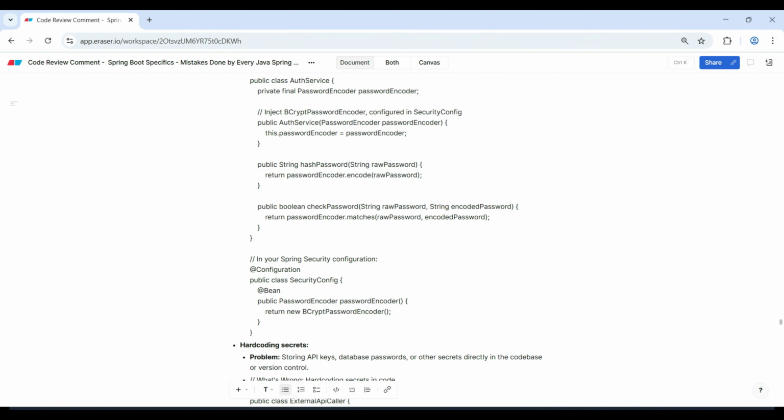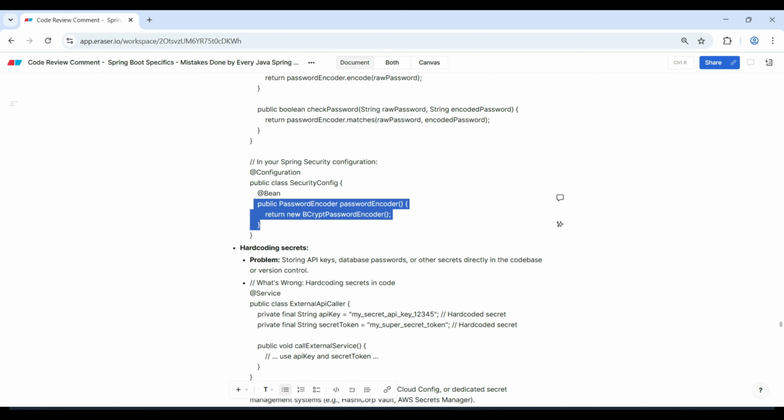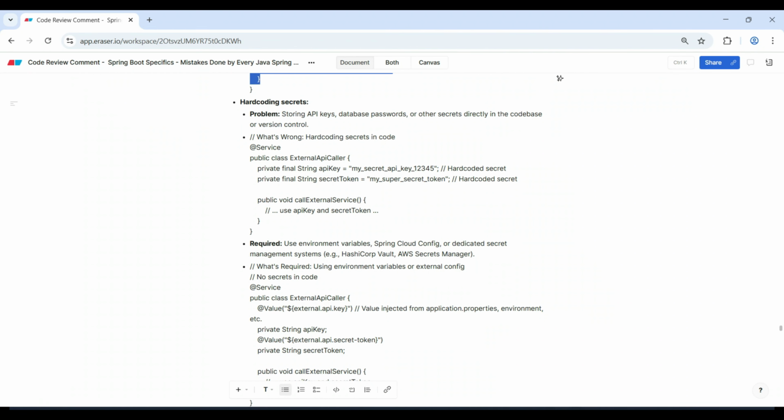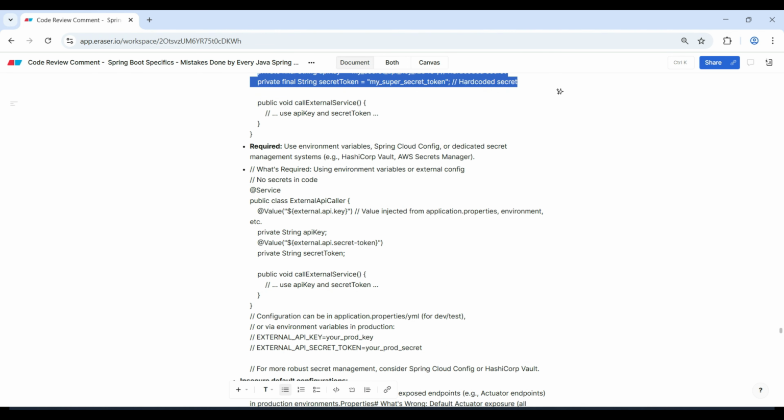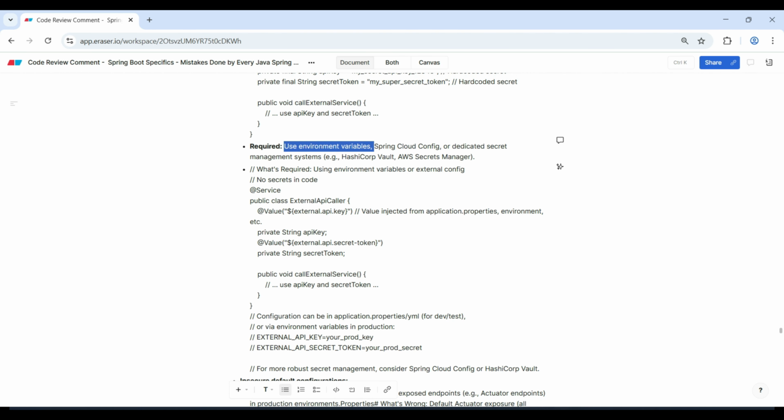You see here you have defined this in the security configuration so that you can make use of it. Then you're trying to hard code the secret. So you have an API key, some database passwords, etc., which you are writing directly in the code. This is the wrong way, where you are exposing your sensitive information. So here what we can do is define environment specific variables in the cloud config server, or you can have a dedicated secret management service like HashiCorp, or AWS Secrets Manager.